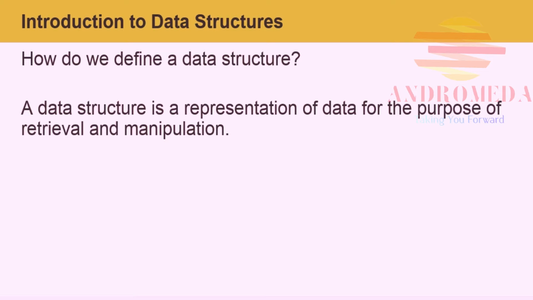Data structures can be defined in many different ways, and every book or online resource will probably define it somewhat differently. The way I define it here is that a data structure is a representation of data for retrieval and manipulation. So the key word here is representation, how you represent the data.